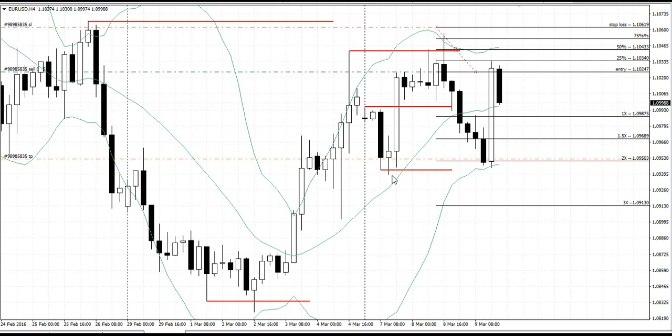level before rebounding. I should have taken my exit right here on one of these candles as it moved past the 1 to 1.5 times profit. That's where I should have just canceled my pending order. However, I wasn't looking at this pair at that time, and it pulled back right away. Right when this candle opened, it just shot up. There was a news announcement, and it took my entry.